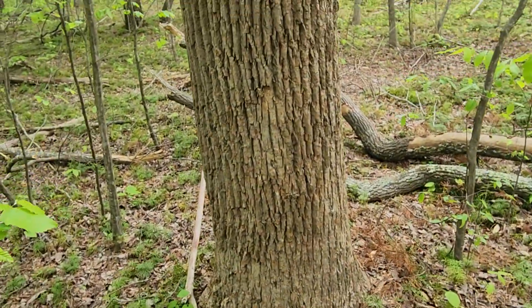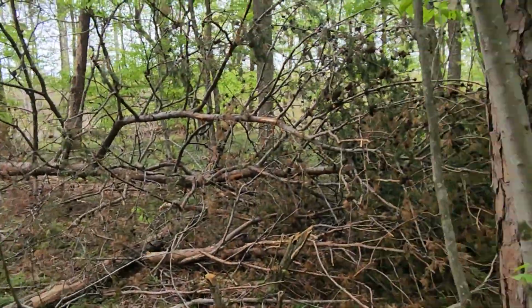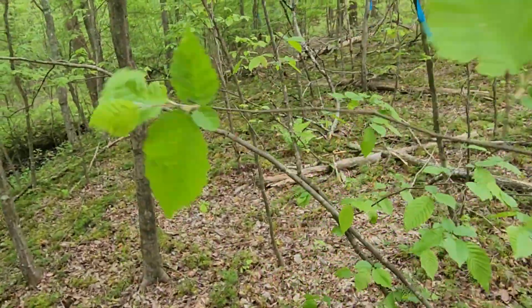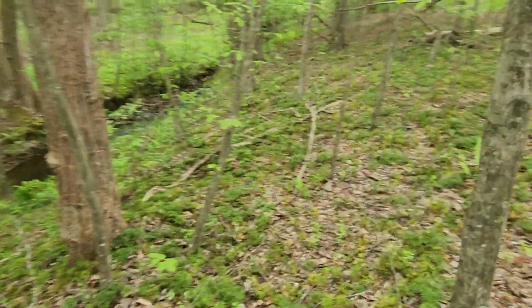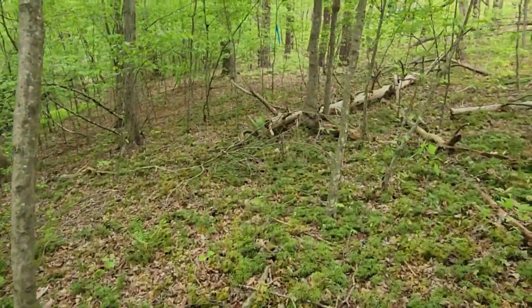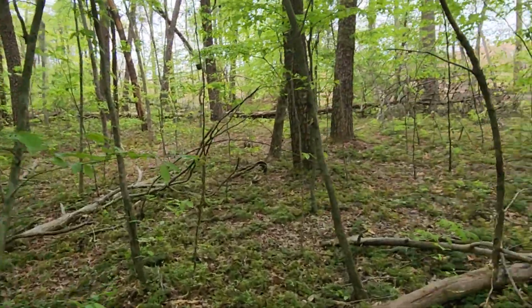This is a pretty decent poplar here. I've seen some more poplar down that way that are twice the size of this one. Really nice trees. And I'll have to get some of them on video. I'll probably have to cut them with a chainsaw to keep from busting them and everything like that with a tree cutter.